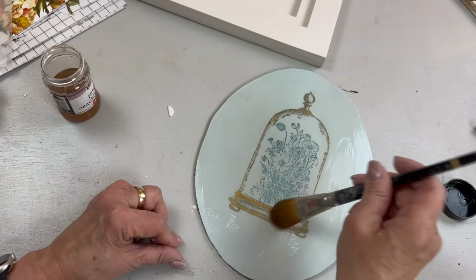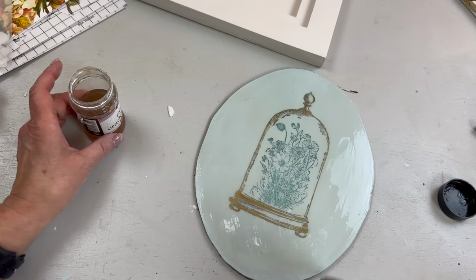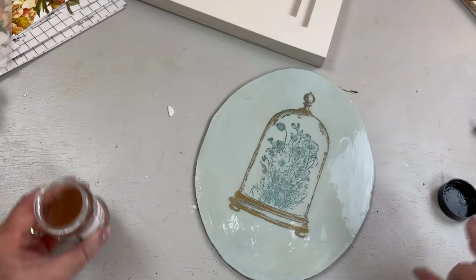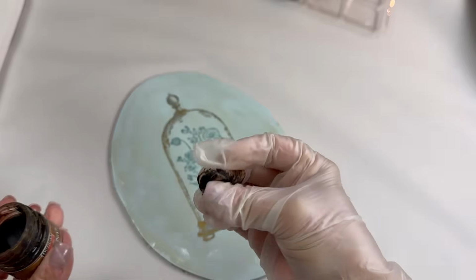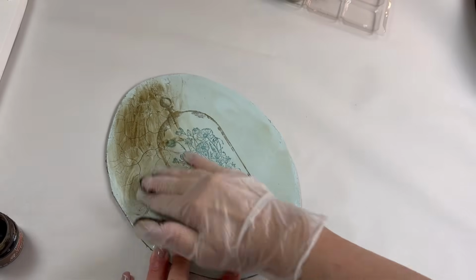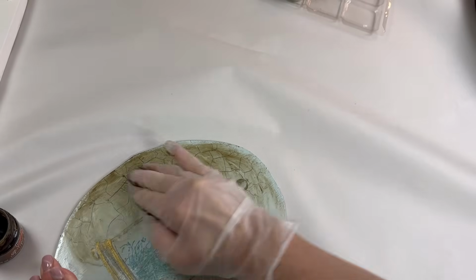I allowed this coat to dry overnight and came back the next day to some beautiful crackles. If the cracks are not evident to you by your eyesight, you can apply a little bit of heat from a blow dryer, and sometimes that's just enough to get those fine line crackles to get started. When the second component has dried completely, I want to now show off those crackles. I'm using PENTART's Umber wax paste, applying that into the surface of the project and into those cracks, and then wipe away with a soft cloth.